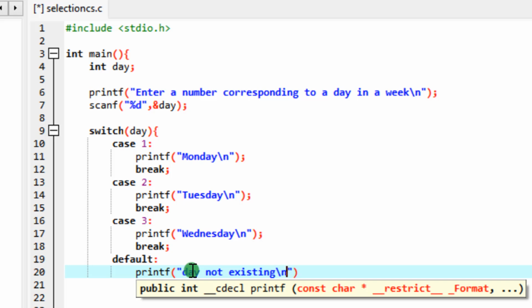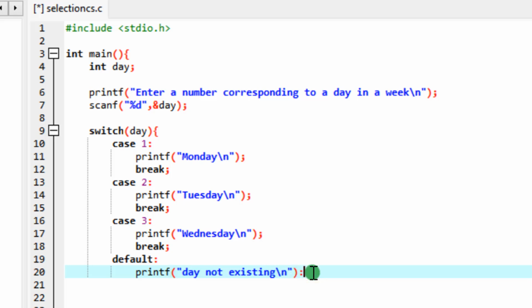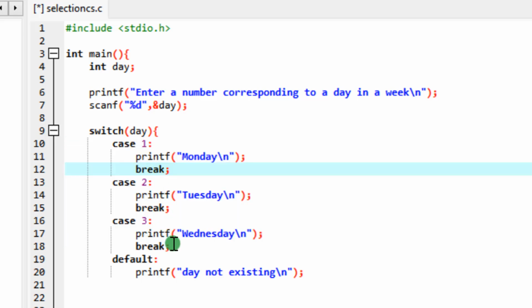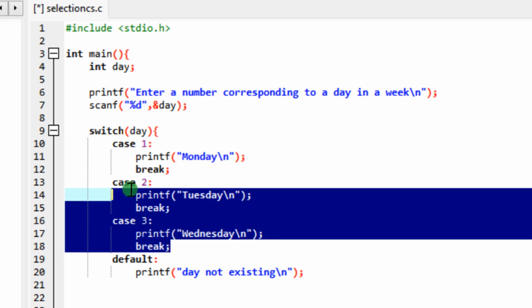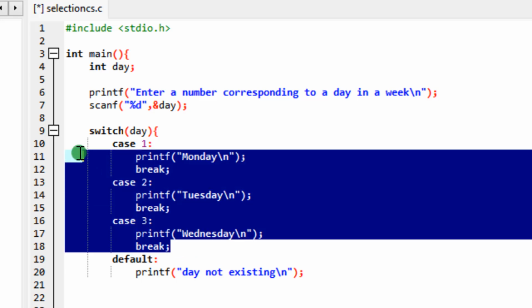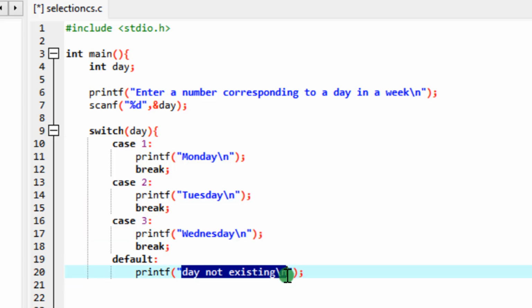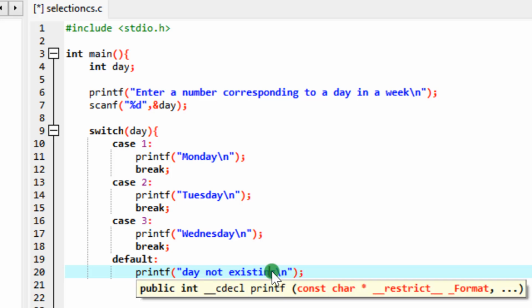Good. So generally, what you are writing inside the default is just a message talking about what will happen if you are not entering something in between the different cases here. Normally my different cases represent values from day 1 to day 7 of a week. So if you are entering something out of that range, it's no more a day of a week. Good. So for your default, just write any message like that. Here I'm just writing day not existing. Another person will write something like not amongst the days of the week, or just think about a particular message and write it in.